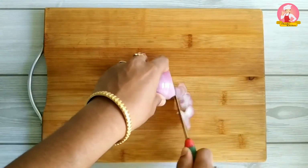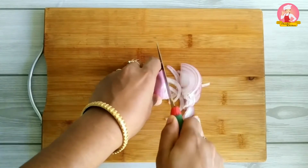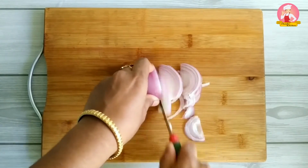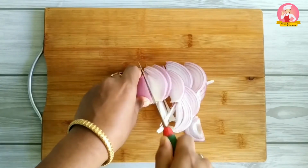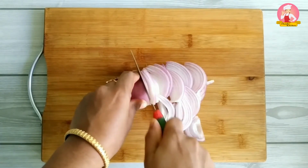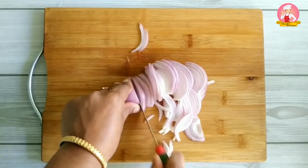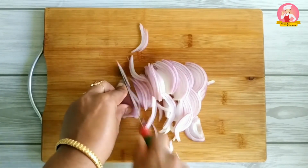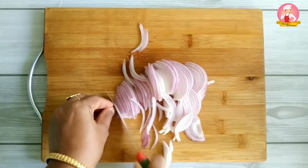We shall take an onion and start slicing it as thin as possible. Make sure you use a sharp knife. These trimmings can be used for stocks, soups, purees, etc.